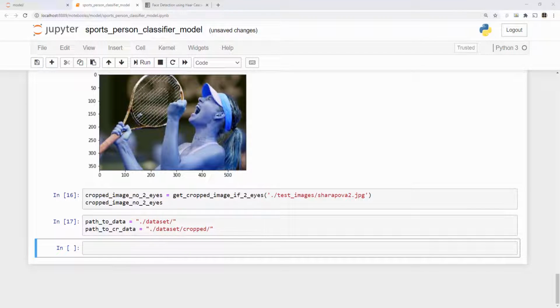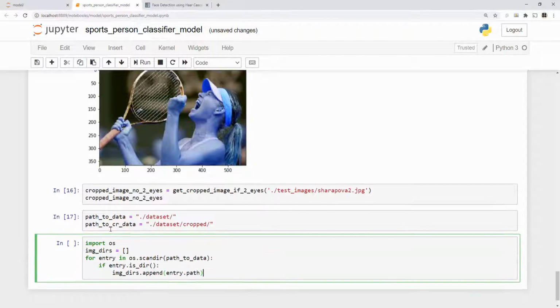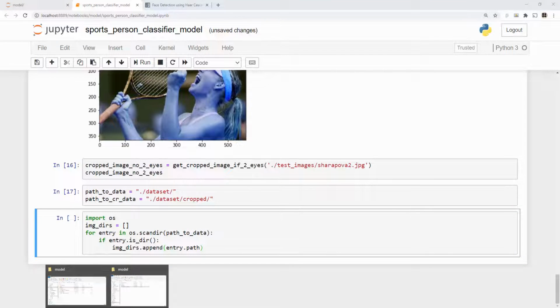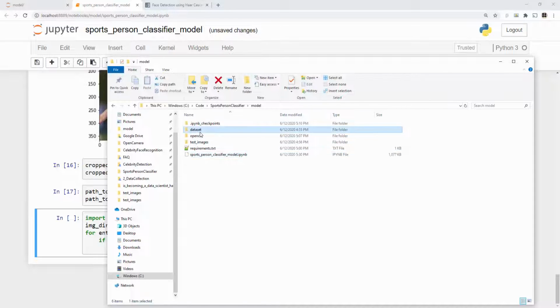Okay, and first let me store the path of all the individual subfolders in a Python list. So I'm using Python's os module, and when you do os.scandir, what it will do is it will go through all the subdirectories within my dataset folder.